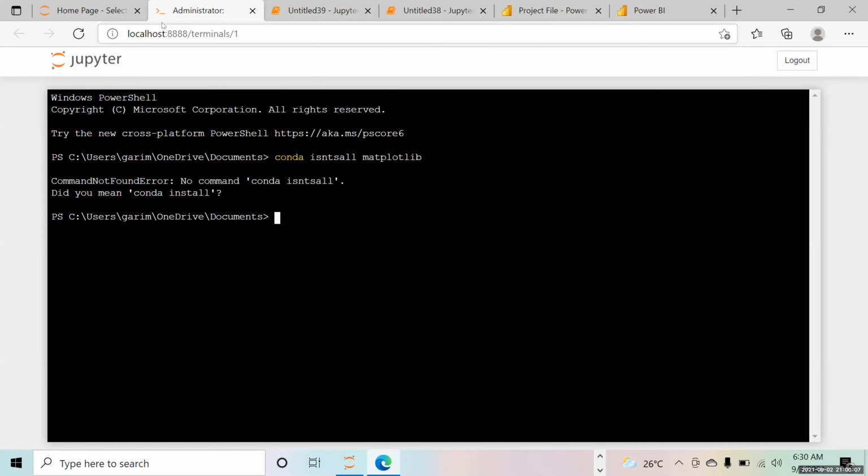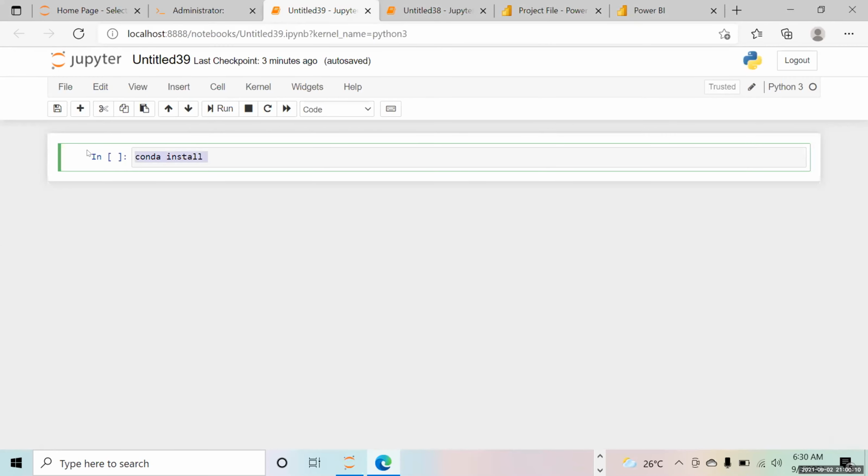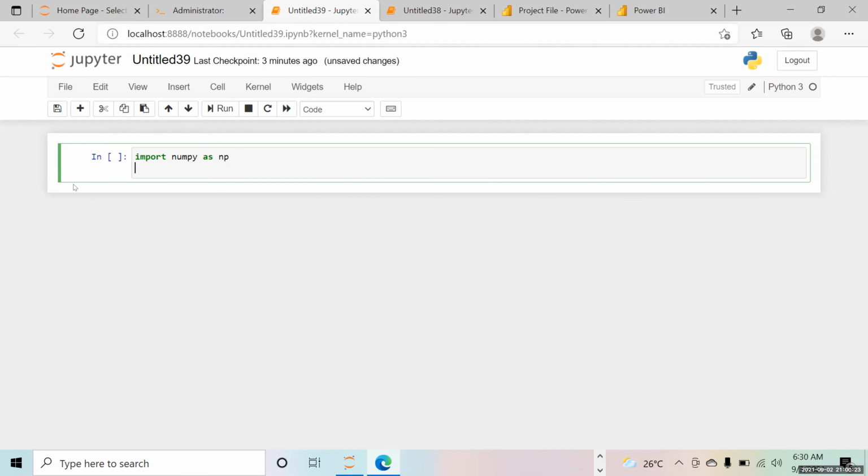Okay. Once this is installed, I'll show you a very small example. Suppose I import numpy as np. Let's create a small data set where x equals np dot linspace 0 to 5, 11 data points.